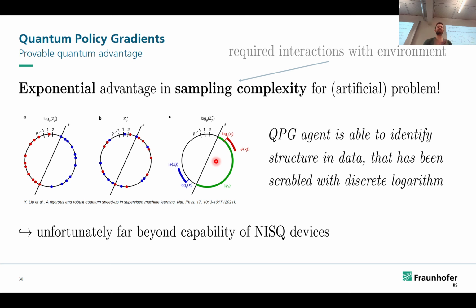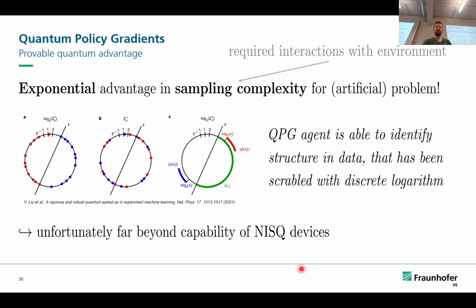And also the second downside is that the algorithm you would need for that to really run it in the real world usually requires a lot of qubits, very large systems. So that's something that we can't experimentally test nowadays. But the theory is there, so as soon as the quantum systems are large enough, we are pretty confident that we also can do this in practice. Yeah, so that's one of the theoretical results.